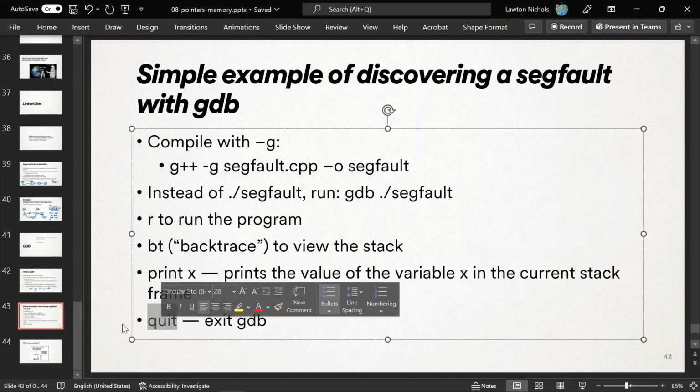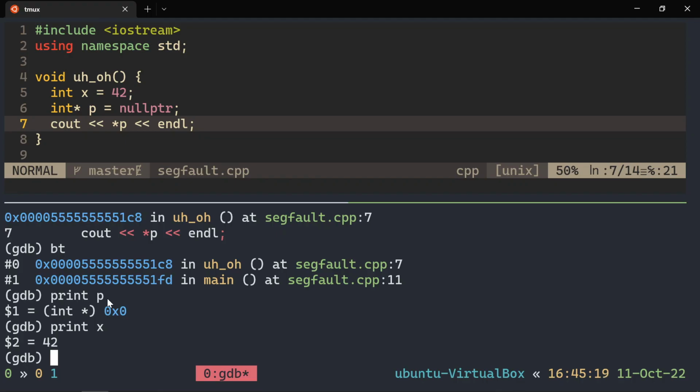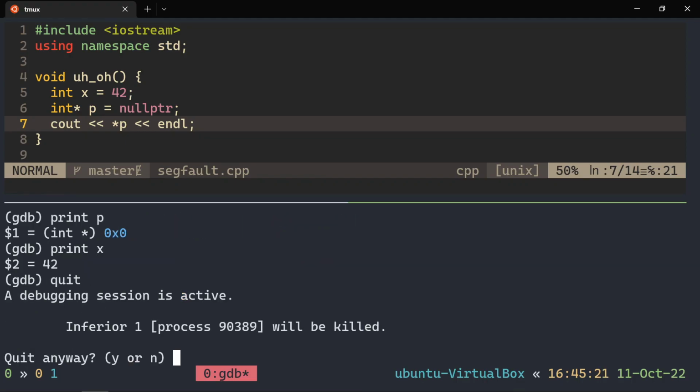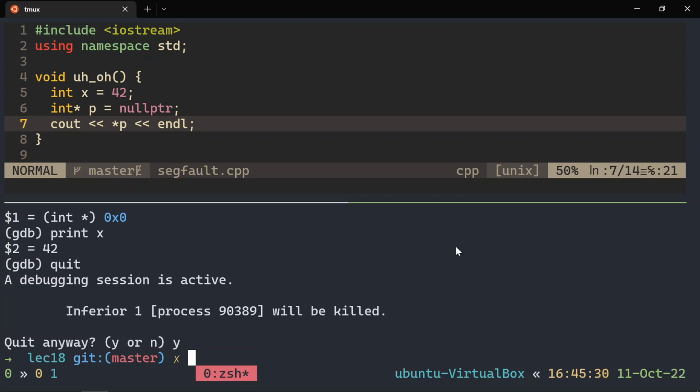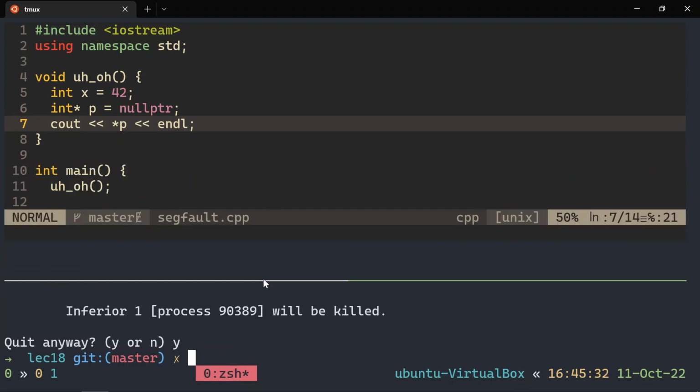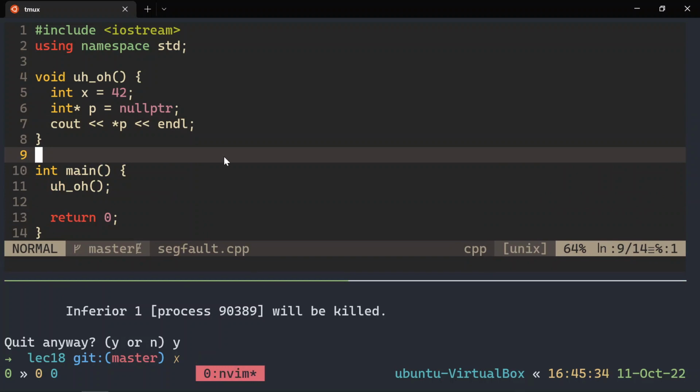And then once you're done with GDB, you just say quit. Quit or Control D, probably exit works too. And that's going to say, I am currently running your program inside of my program. Are you sure you want to exit? Because I'm going to stop that one too. And you just say y. And then you're back. Then you can fix it, recompile, rerun, and be on your way.